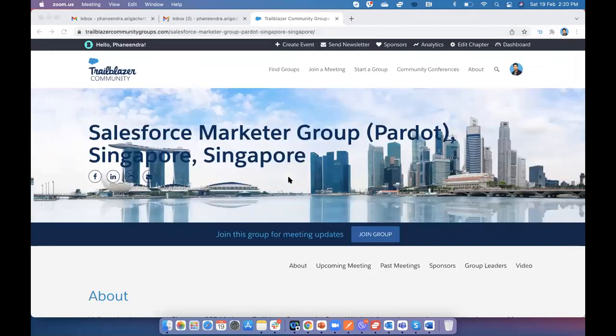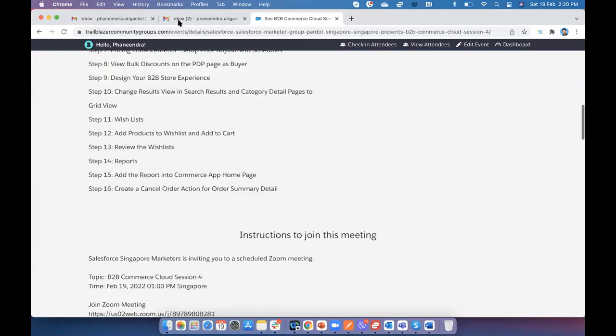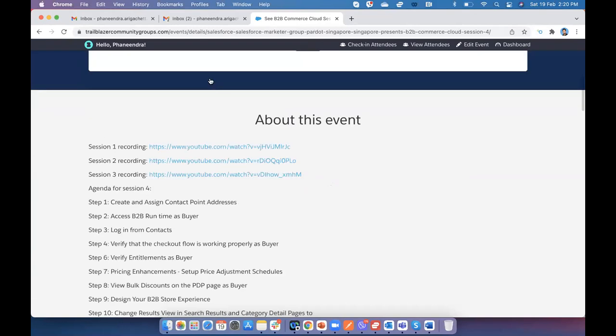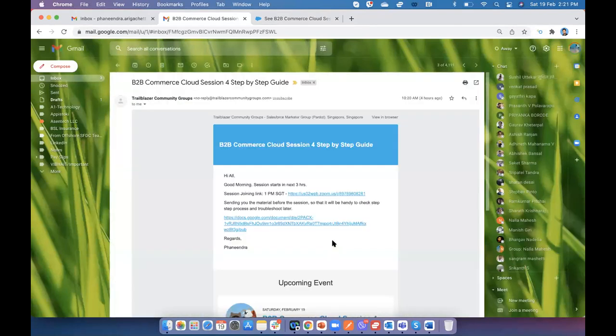A few people asked me where to get the material of sessions 1, 2, 3, 4. As I said, I'll show you where the data is available. Today is our session, right? In the session, you can look at the details about the session 1, 2, 3 recordings. For every session, I send you the material as well. Or else I'll send one more consolidated email after this session. Probably you will receive all the session 1, 2, 3, 4 document material and step-by-step activities as well. Okay, so let's go to our session.